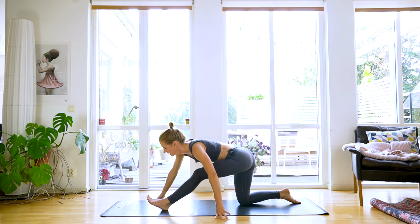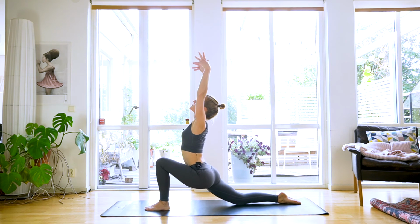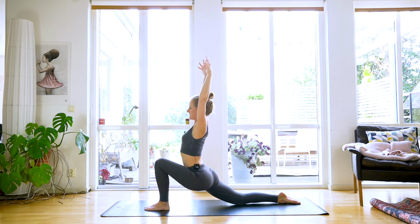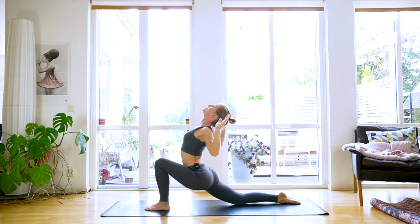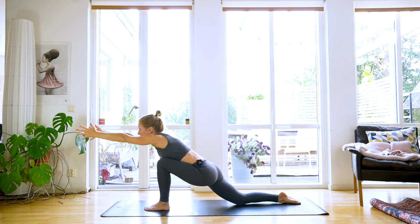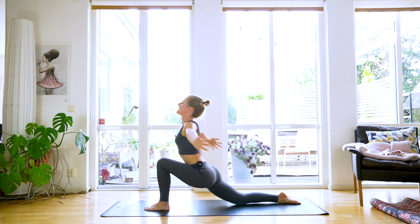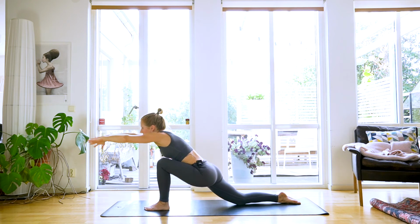And inhale, back to center, bend into your left leg. Sweeping your arms up with an inhale. Exhale, lowering your hips. Inhale, cactus your arms, lift your chest. Exhale, sweep forward, palms are facing. Inhale, lift your chest. Exhale, squeeze forward.